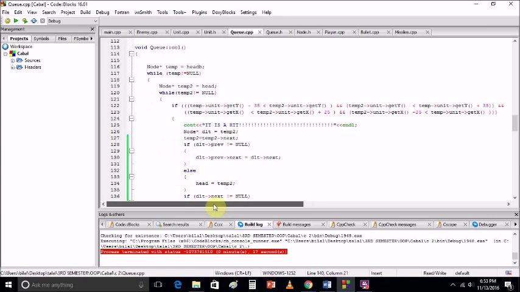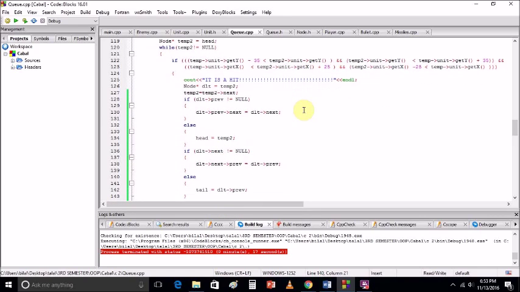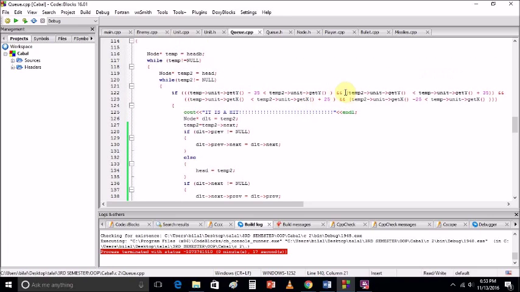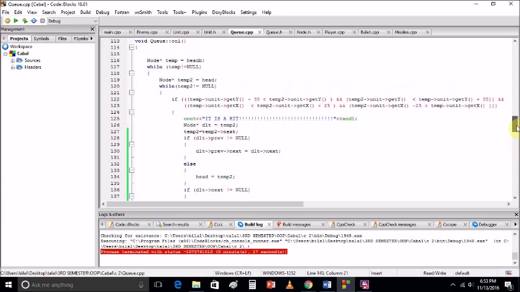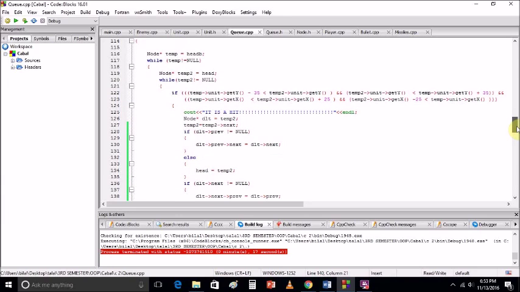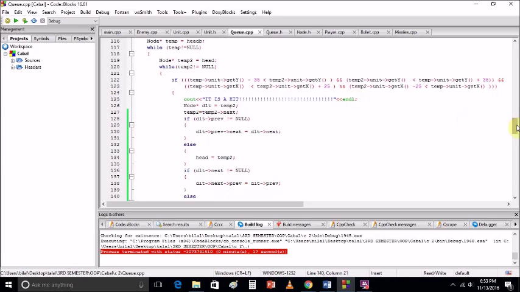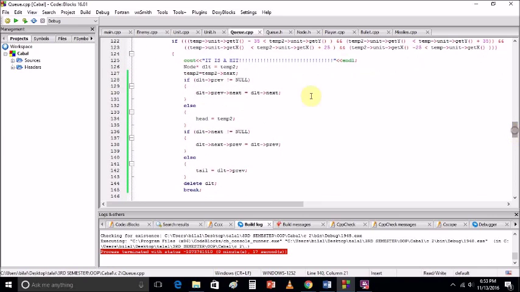So I've given it a range that makes it easier. It puts less strain on the processor, because if I treat the enemy as a point at 1 pixel, then there will be a lot of computational power required for the computer and it's going to miss a lot of hits. So that's why I've given it a range. So basically this is the code for the deallocation, and it prints out this sentence whenever a hit occurs.